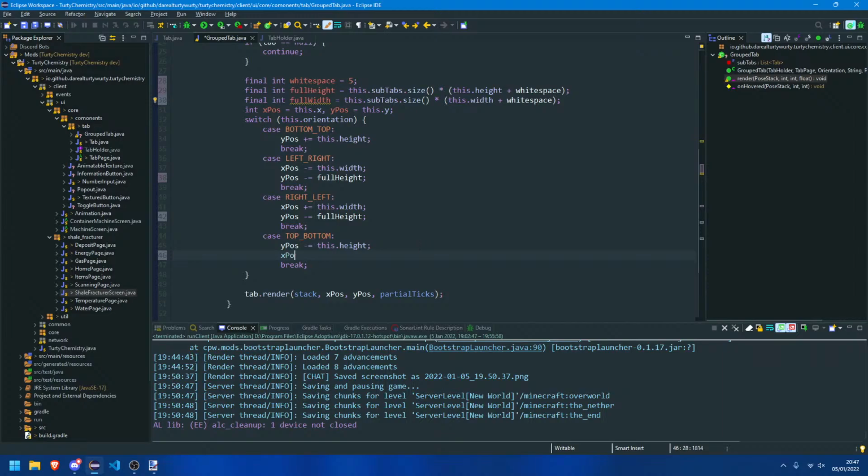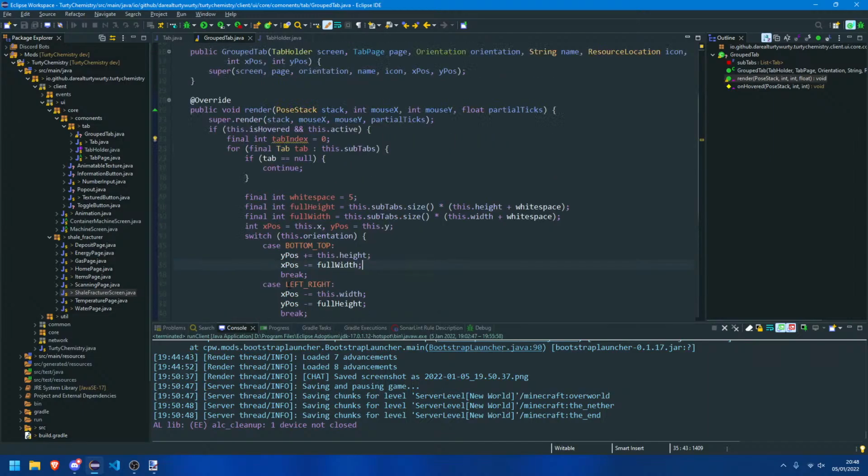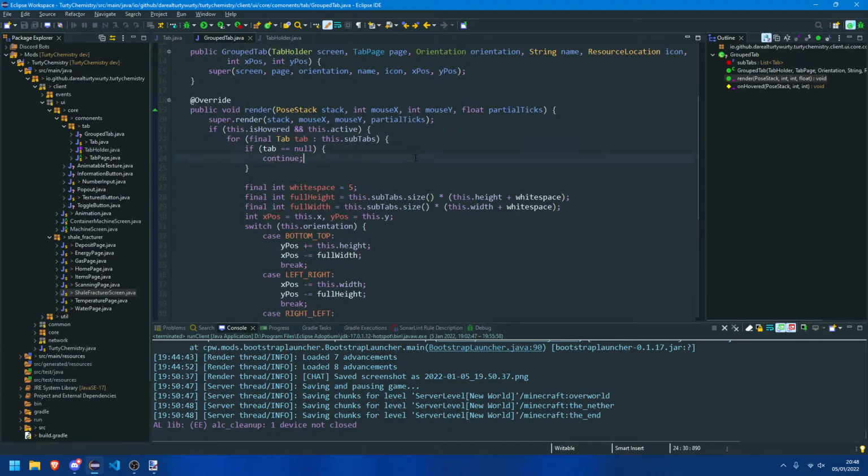Let's go xpos negative equals the full width. And once again up here, xpos negative equals the full width. Okay. And then once we have that, do we even need this tab index then? I guess no, at least not right now.